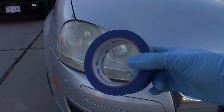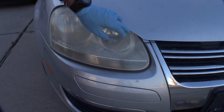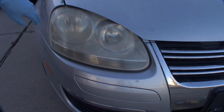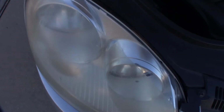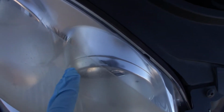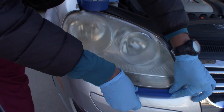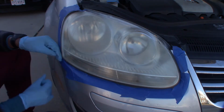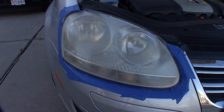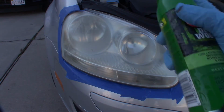So the first thing you want to do is tape around the edges, because you don't want damage to your paint or your surface. We're going to lift the hood so we won't scratch the top, so we'll tape around it. As you can see, there's the haze difference. Always tape everything up, with a small amount of tape. Okay, got it all taped up.